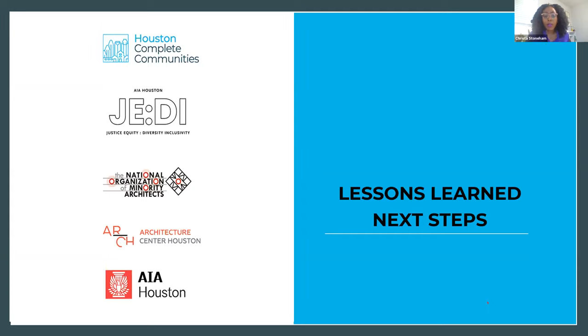So in terms of next steps, we want to go through each of the recommendations from the respective complete communities, and we want to continue the conversation with the lead planners and the neighborhood support teams. We've had meetings already underway where we're talking about how we move implementation forward. But it was a little challenging because we didn't have some of the visuals on what is a town center, or how we help connect the gardens from Kashmere Gardens and all these wonderful strategies that were written in the action plans. Well, excuse me, the projects in the action plan, but we didn't all the way have a clear roadmap on how to get there.